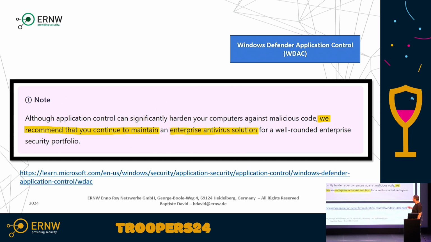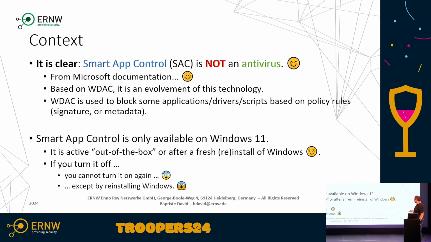And as an important note, still from Microsoft documentation, they always recommend that you maintain an antivirus. So in short, Smart App Control is not an antivirus, based on what we read in the documentation. It's based on WDAC, and it's more or less an evolution of this technology. And WDAC is used, as we said, to block applications.